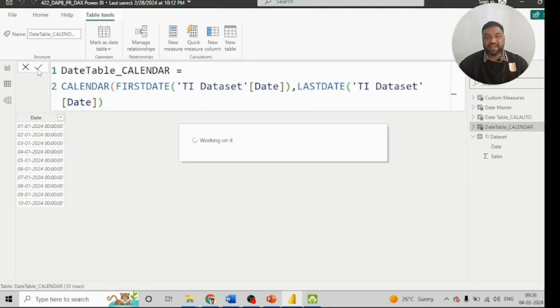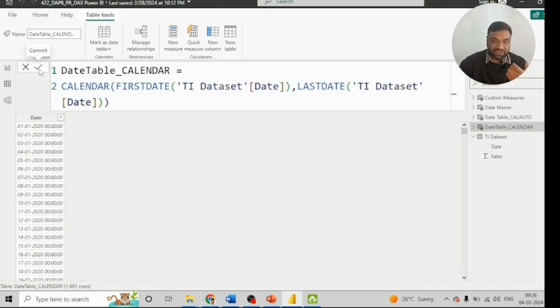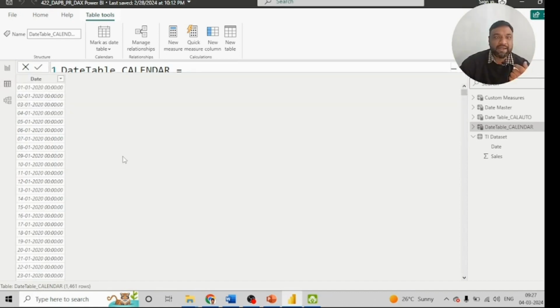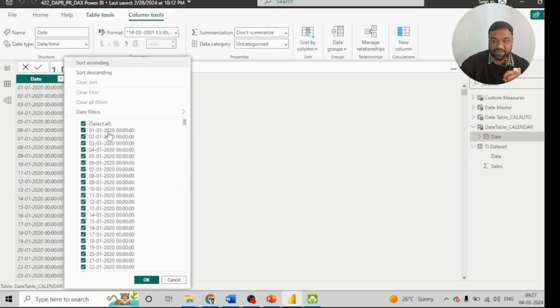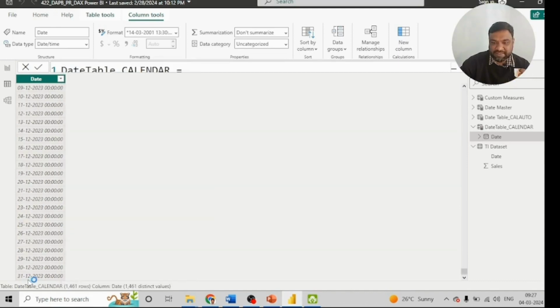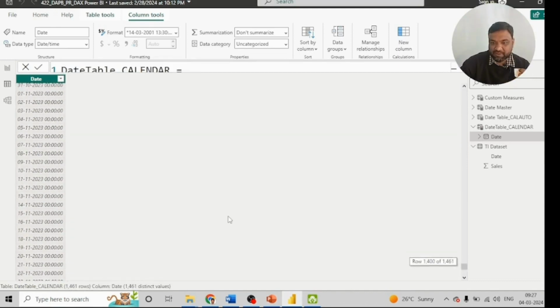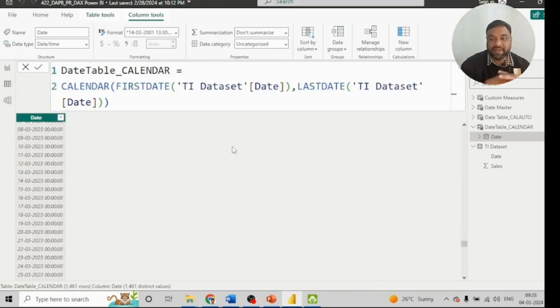This is the statement which will create our date table using the CALENDAR function, with reference to our fact table column. Okay, let's go to data modeling and check. You can see my date table is created with one column having a date range from 1st January 2020 till 31st December. It has created the whole date range. Whatever we have, a table can be created using the CALENDAR function. We can use MINX and MAXX functions as well to create the date table, but in this scenario, we have to use FIRSTDATE and LASTDATE.